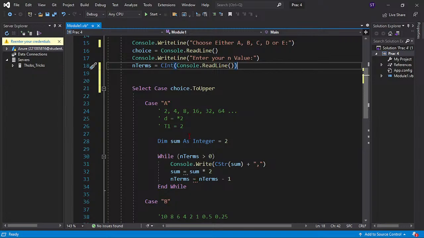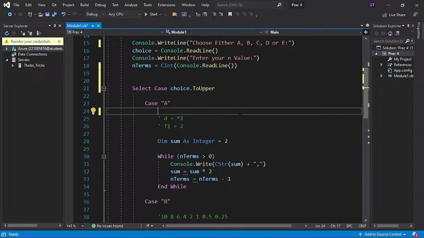So this was the example I made earlier, now I'm going to give a different one.